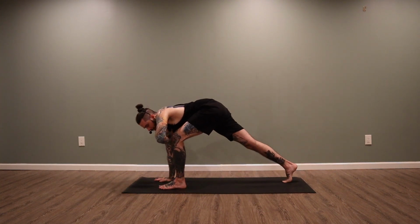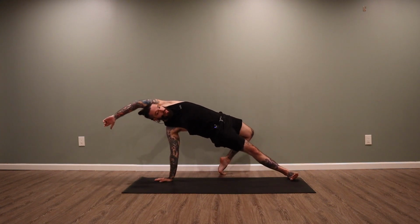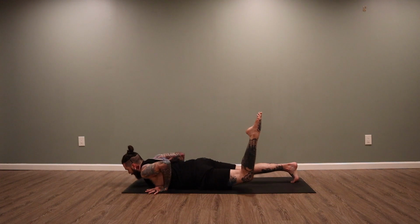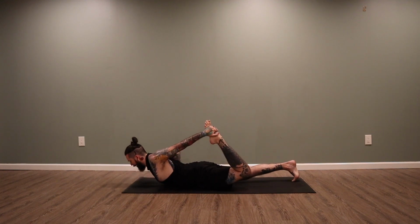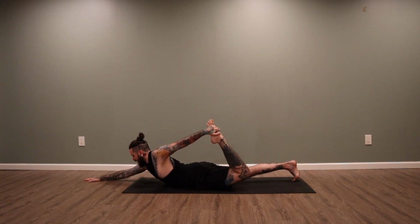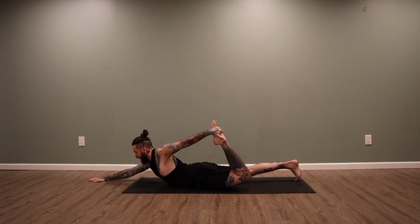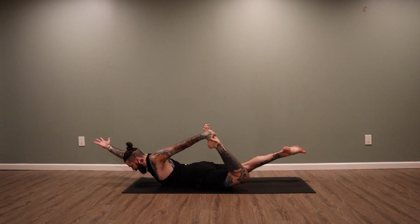Shift your weight forward on the inhale. Step up and back on the exhale. Then you're gonna keep the left knee bent. Inhale, lower the left hand to the floor, one-legged plank. Exhale, lower all the way down to the mat. And then reach your left hand back around for the left foot. Kick it back. Right hand forward. Push the hand down to lift the chest. If you want more, lift the right leg, lift the right hand. So either way, it's a one-legged bow, but maybe it's also a locust.